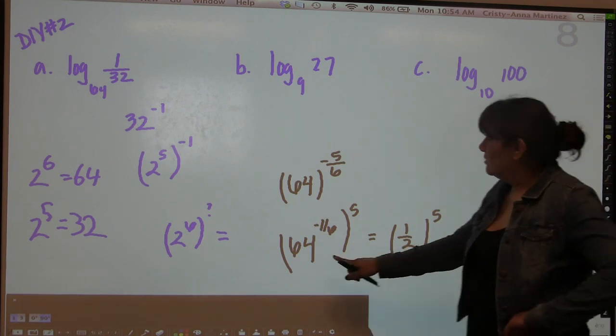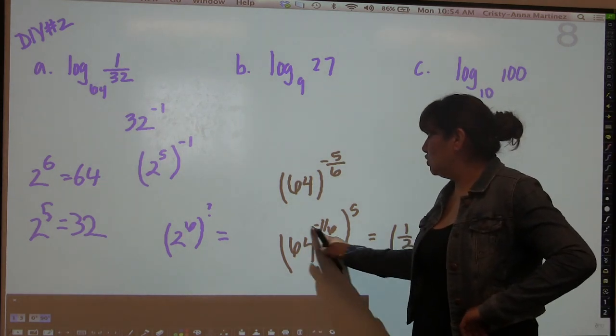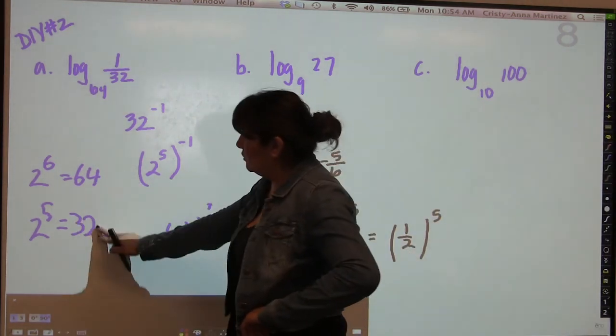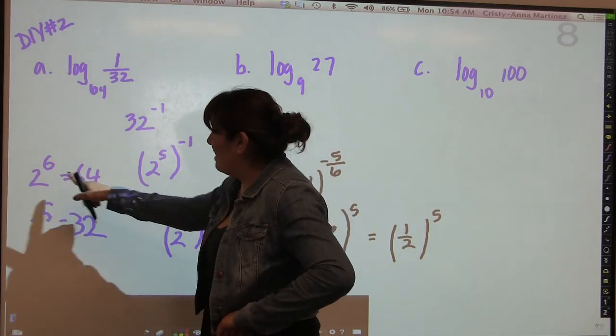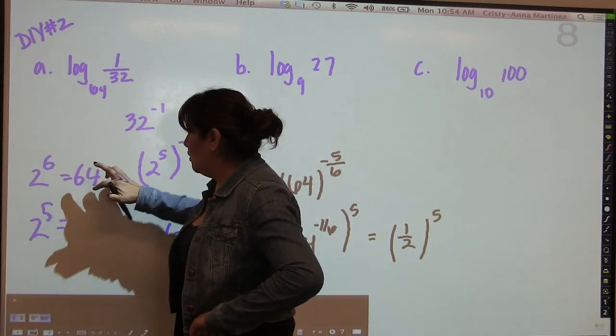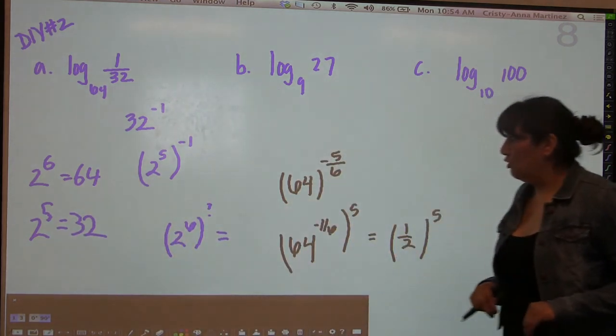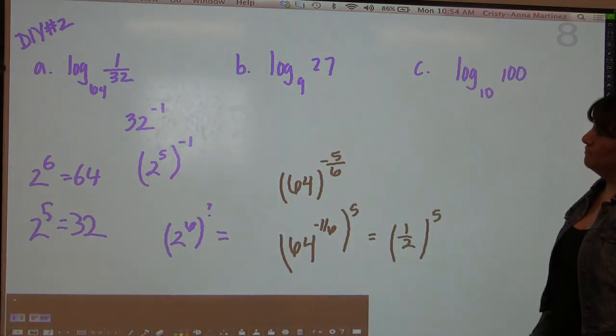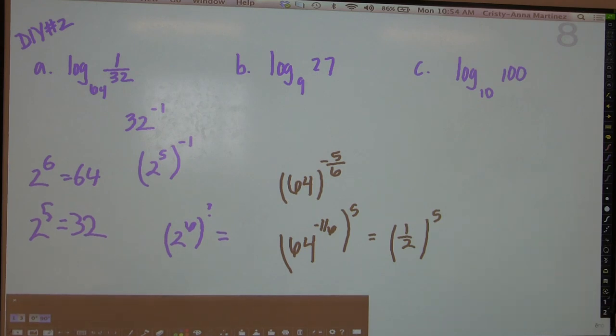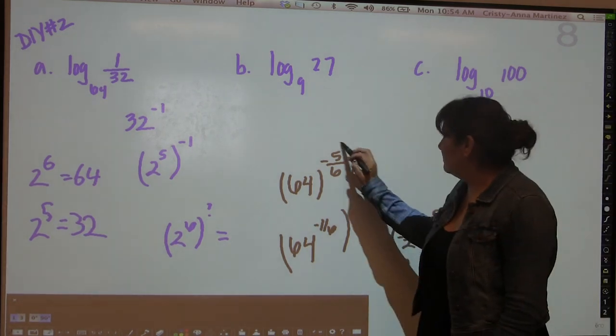Okay? So you want to break this down into these numbers here. So see how I went 2 to 64? If I make that a negative 6, then it would flip over. It would be 1 over 64. Does that make sense? Yeah. So, and we need a fraction in there, so there you go. That one was kind of hard. Don't worry, you're cool. The answer was negative 5/6.